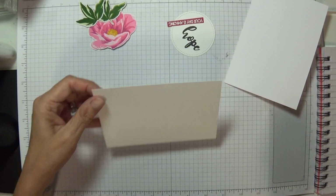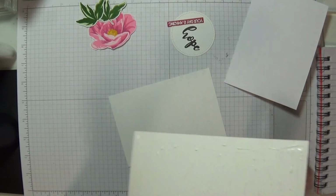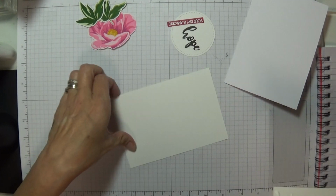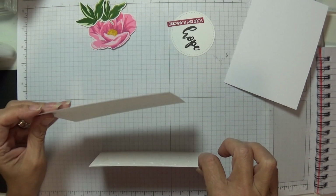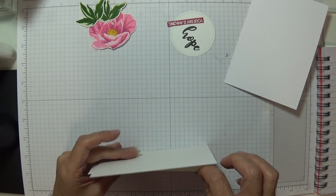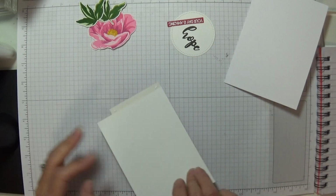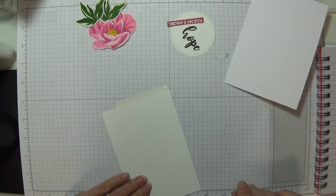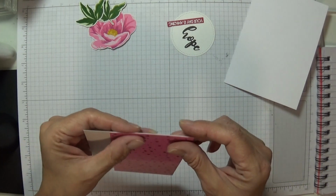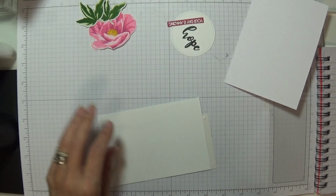Oops. See, now I want the dark at the top. So I'm just going to place my foils there. It's my springtime foils. So I know it's, oh look at that, I got it bang on. Oh perfect, look at that. No trimming off there, maybe a fraction.